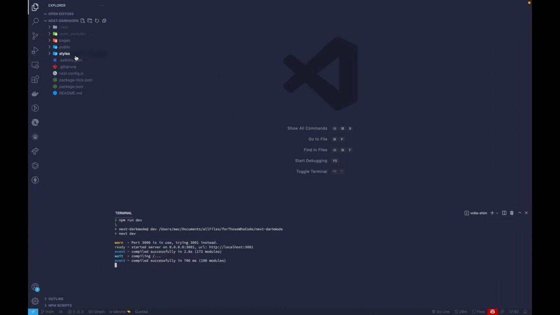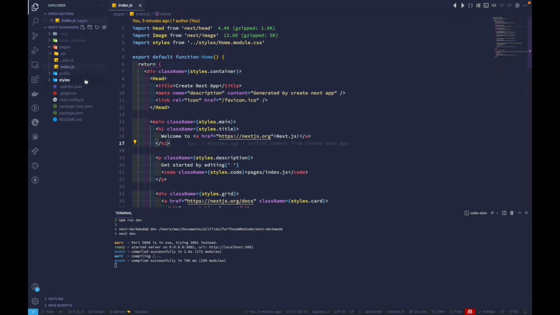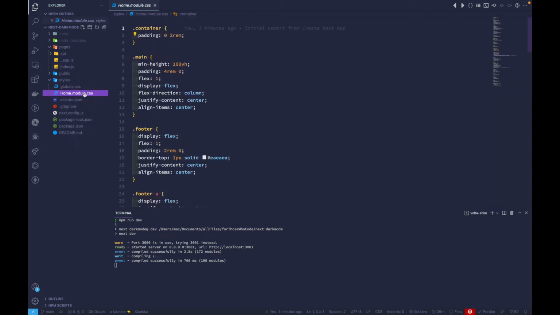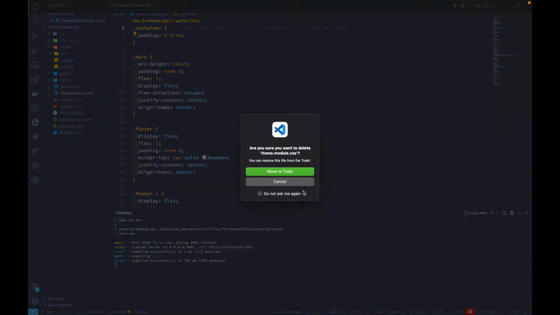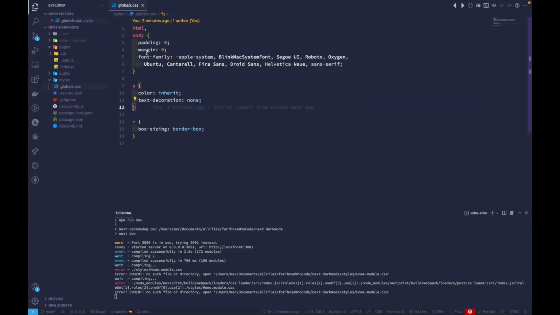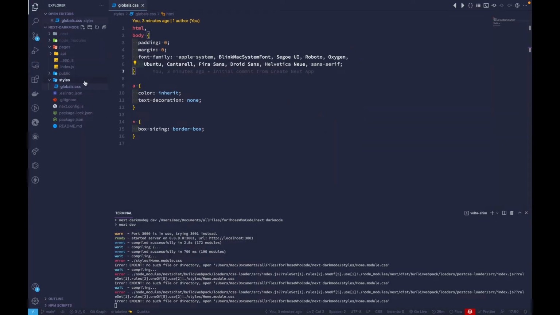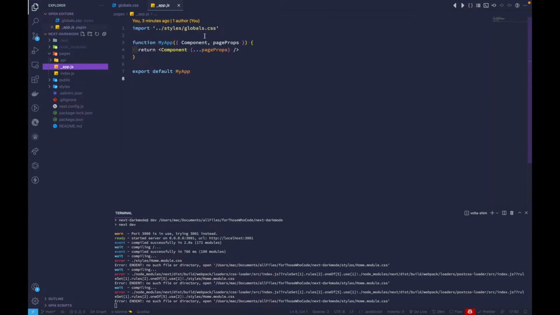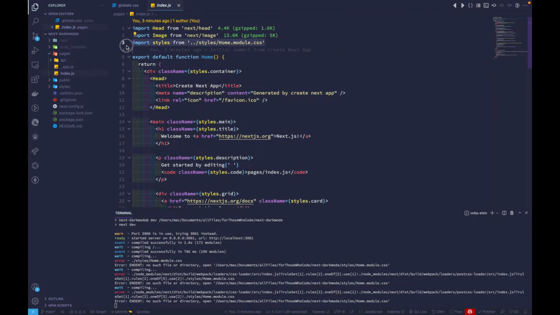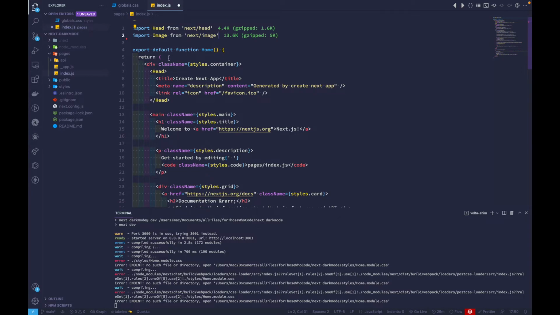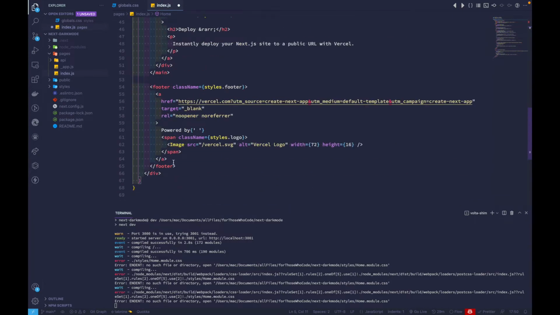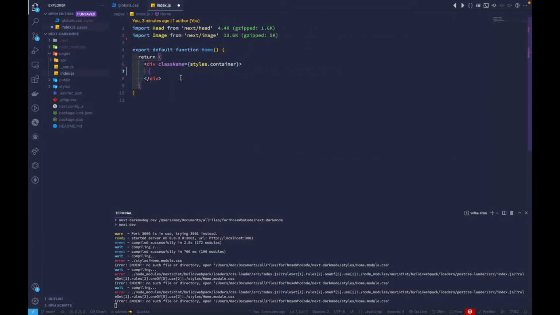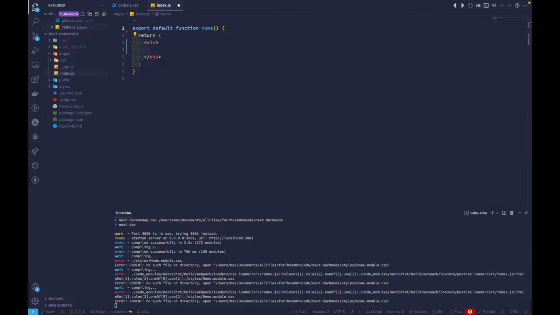First of all, let's start making changes inside of the index.js file. We won't be using the two styles, so for now I'll just delete the home module and go with these global styles here and keep it as it is. Inside of our index.js, let's also remove everything that we have currently. We'll just start with this blank div for now. We can import something later on as well.